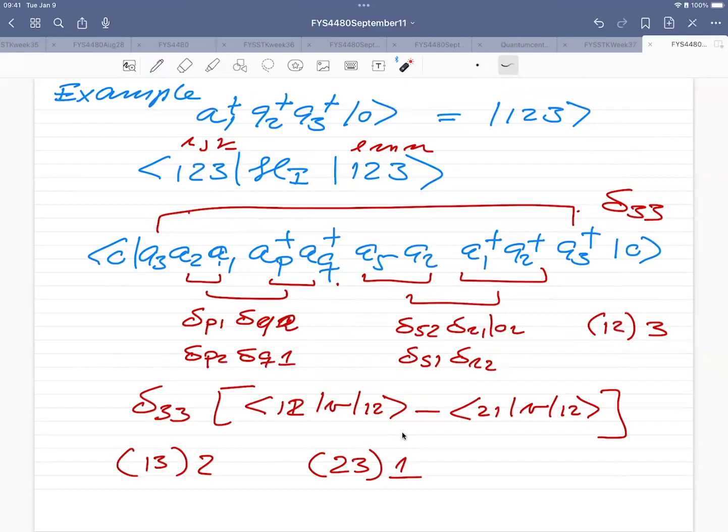And if you have 10 particles, I guess you wouldn't like to start looking at all the possible contractions with 10 particles, right? So this is actually motivating the introduction of a new reference state. And this is what we are going to do now.